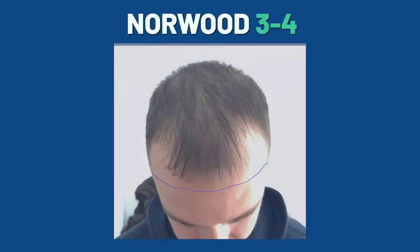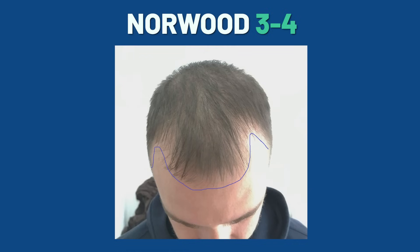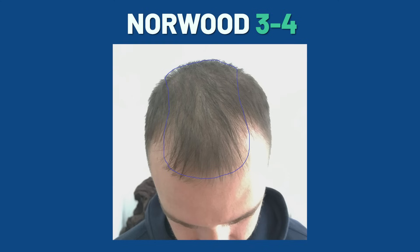While a part of the scalp is going through this miniaturization process but has not yet completely miniaturized, minoxidil can help. For example, looking at this photo of moderately advanced hair loss — probably around Norwood 3 to 4 — we can imagine the hairline being much lower in the teenage years, but that's never coming back, not with all the minoxidil in the world. His new best-case scenario is a higher hairline. All the scalp below the blue line is now completely bald and minoxidil will do more or less nothing with it. But the thinning area above that line, where remaining hairs are at various stages of miniaturization, is where minoxidil can make a real difference — halting the hair loss and increasing density.